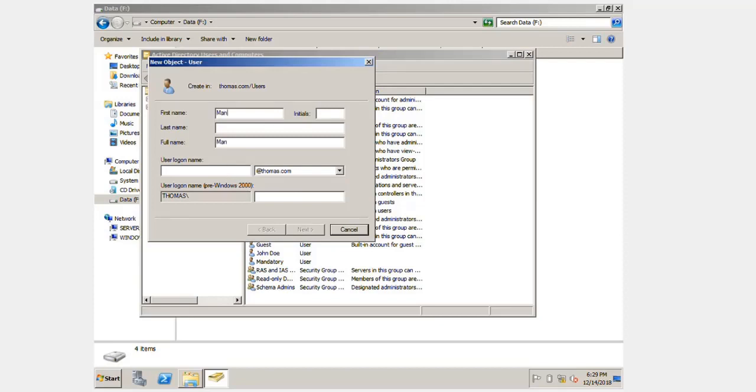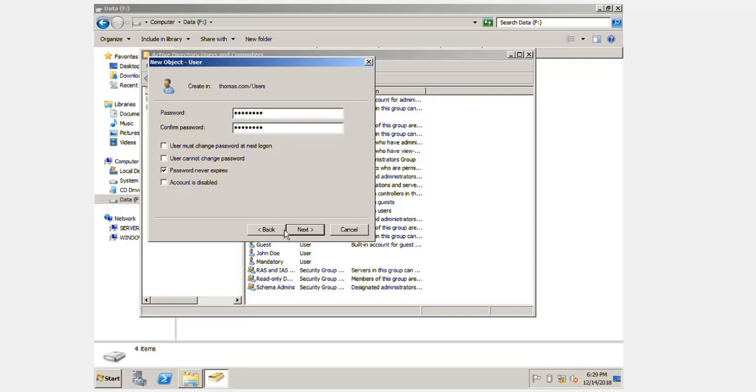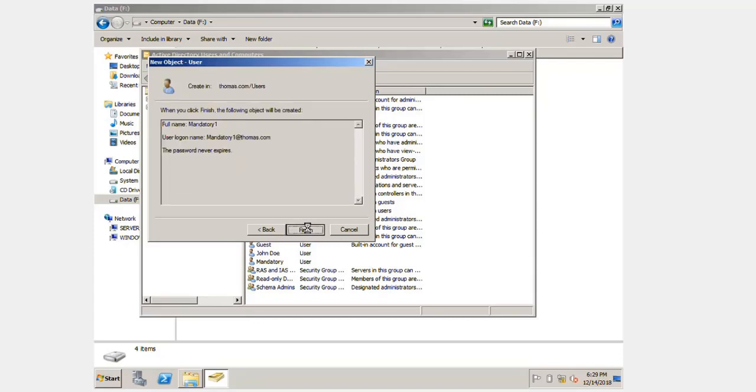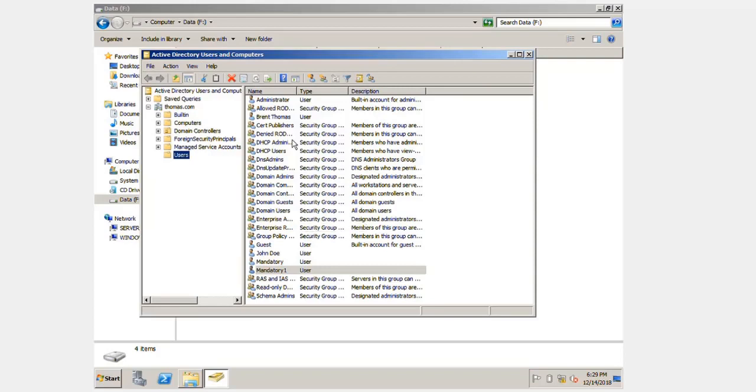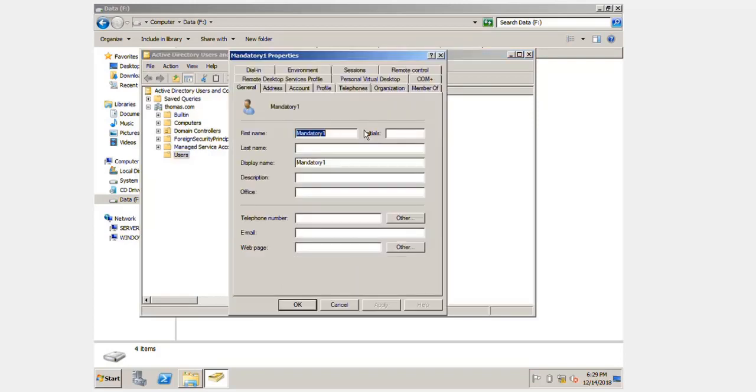So we're going to create this new user. We're going to give this user a name of mandatory 1, and a password. Great. Now we'll open this user, and we'll go to the members tab.